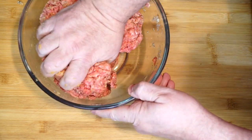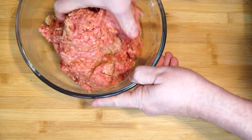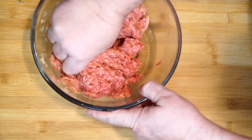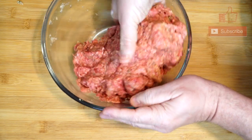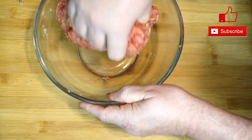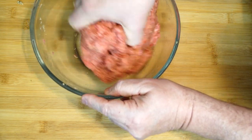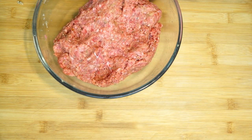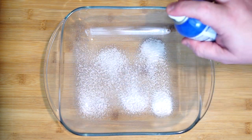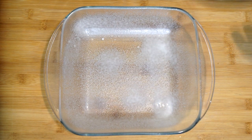When we get this completely mixed together, we're going to need something to bake it in. I usually use a pan that's like a square — you can use different sizes and shapes as long as it holds the ground beef to some kind of a loaf shape. For two pounds of ground beef, you need something like a loaf pan or something that is not on the huge side, because you want a little bit of height to this. Mine is mixed together, so we're going to set this to the side. I'm going to spray the dish with some nonstick cooking spray because we want to clean up easily, and then we're going to transfer our mix into it.